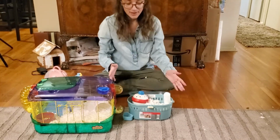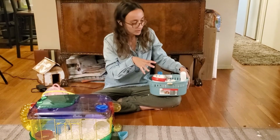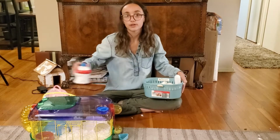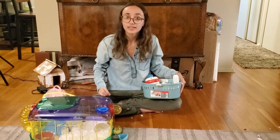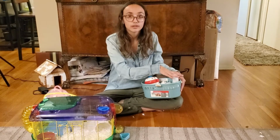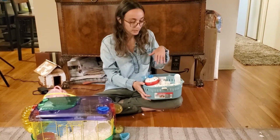Third one. Okay, so this one, as you can see, it's basically the same size as this. And I put in a pretty big hide. Not a hide for a Syrian, though. None of these would work for a Syrian. And really, it's really pushing it with any hamster, I would argue. But in terms of bare minimum hide, water, emergency, not bad, you know. And the water bottle in this one does not touch the ground either, which is cool.